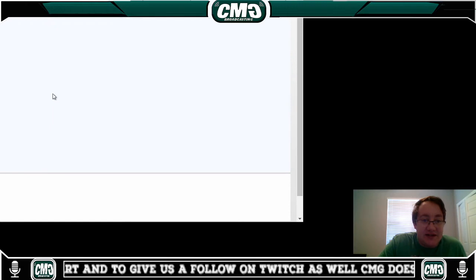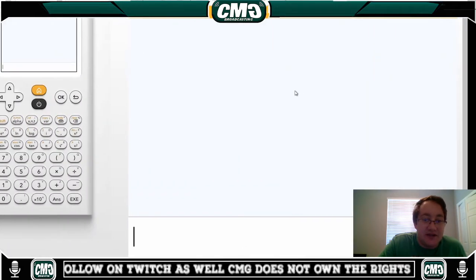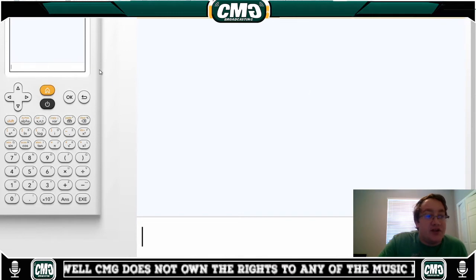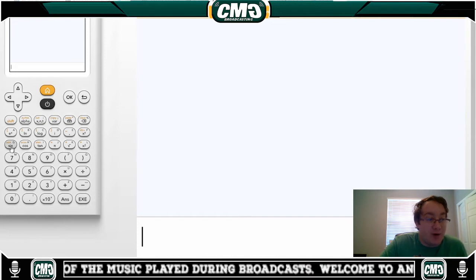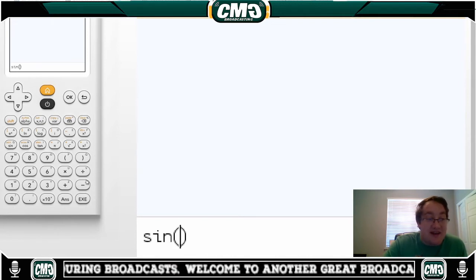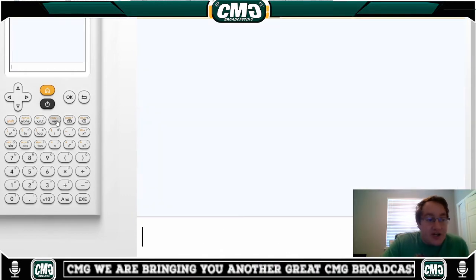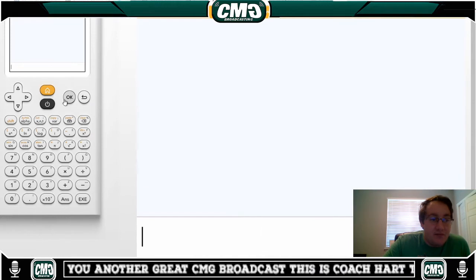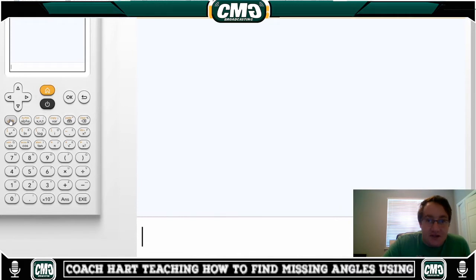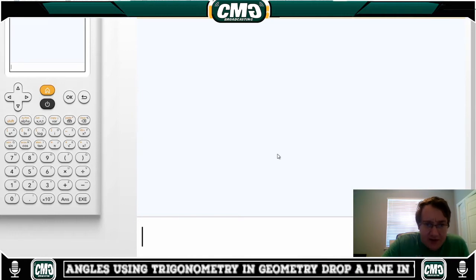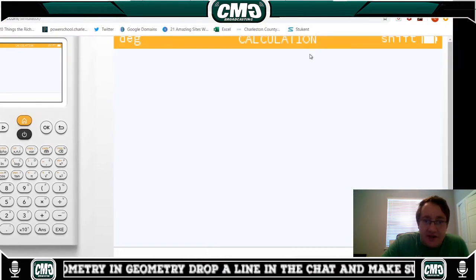Now, let's move this up here so we can see that. Actually, I'm going to resize this, make it a little smaller so we can see the buttons that we're pushing as well. So notice over here, we've got the inverse sine. Well, if we hit sine, notice it gives us that same one that we've already had. We don't want that. We want to get the inverse sine. So what we need to do is hit the shift key, which is in the top left right here. We'll hit shift, and notice now we see shift in the top right of our screen. You can see the shift in the top right.